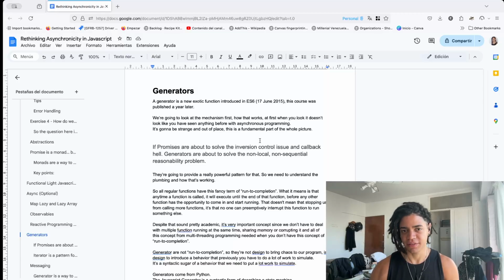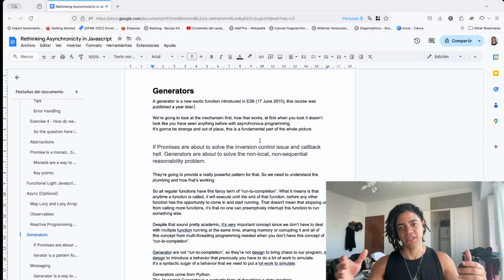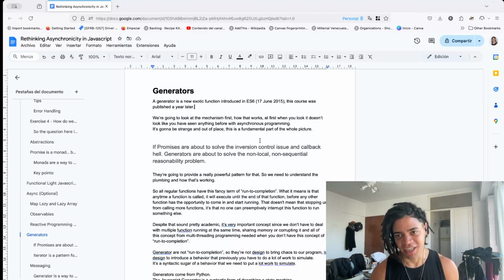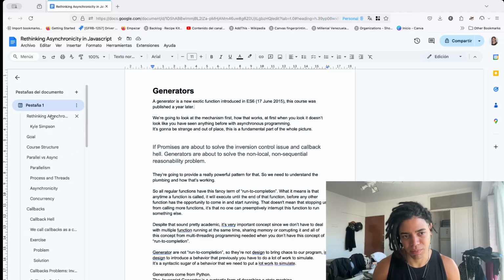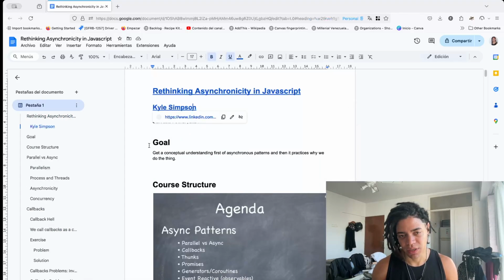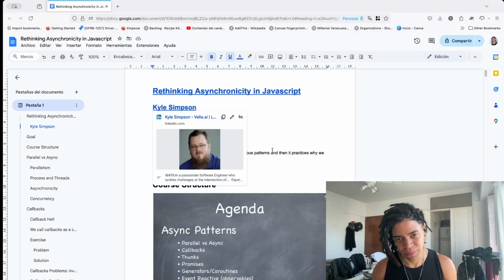What is this? Well, this is part of the concurrency in our applications, and this is quite interesting because this particular course is made by Kyle Simpson. So, shout out to Kyle Simpson.